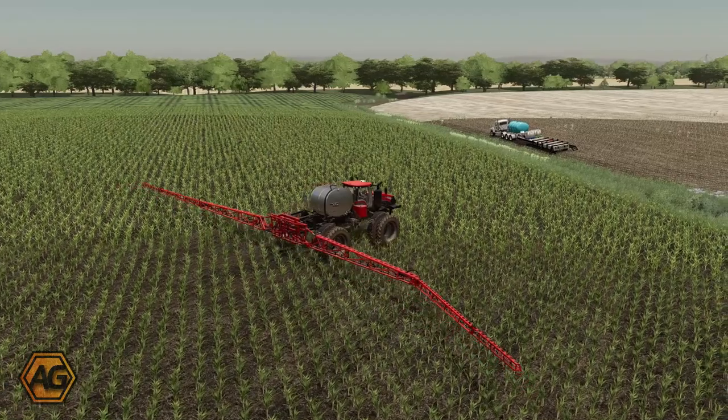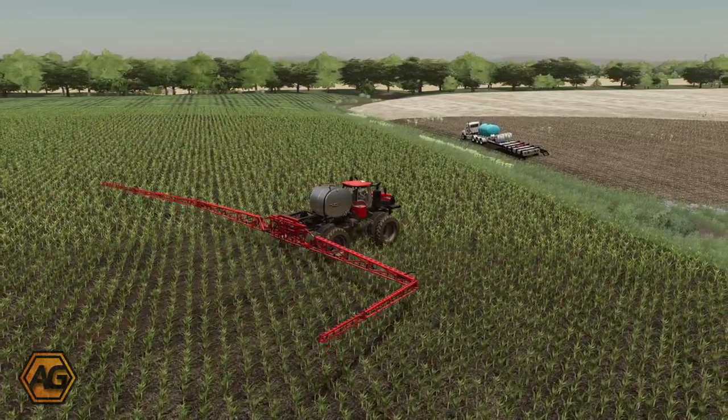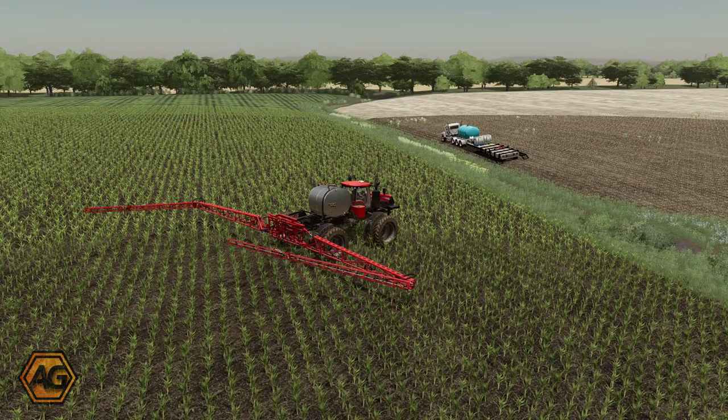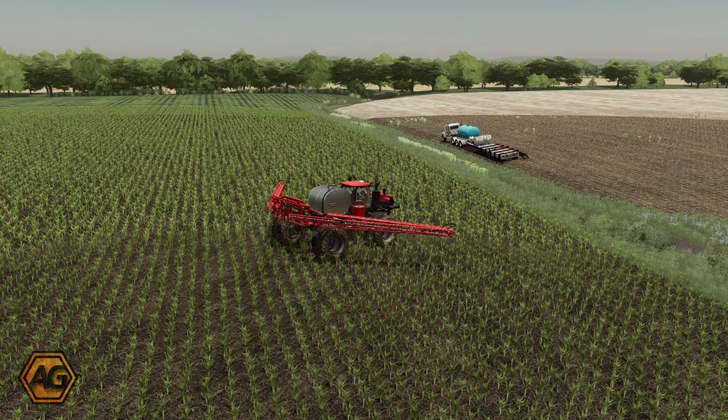There we are. We are all done with our spraying. We didn't run out of spray either, which was nice. So we'll just get these booms all folded up, everything loaded back onto the truck, and head back down to the yard. So we'll meet you down there.